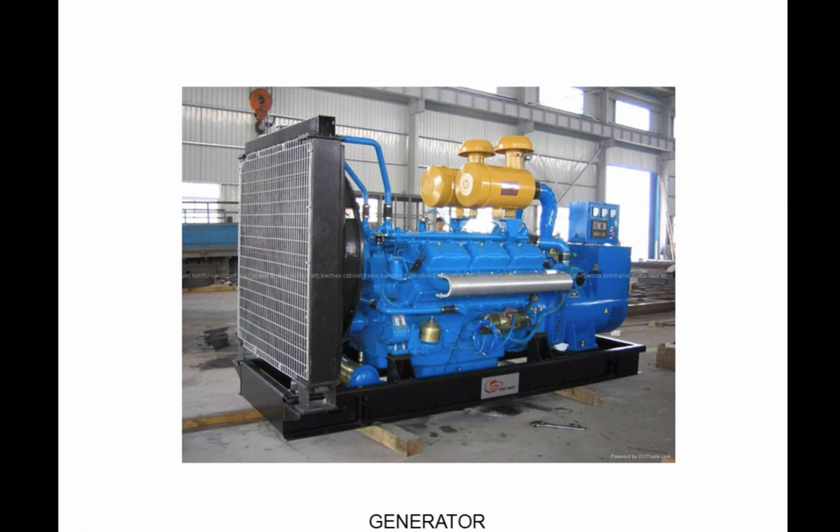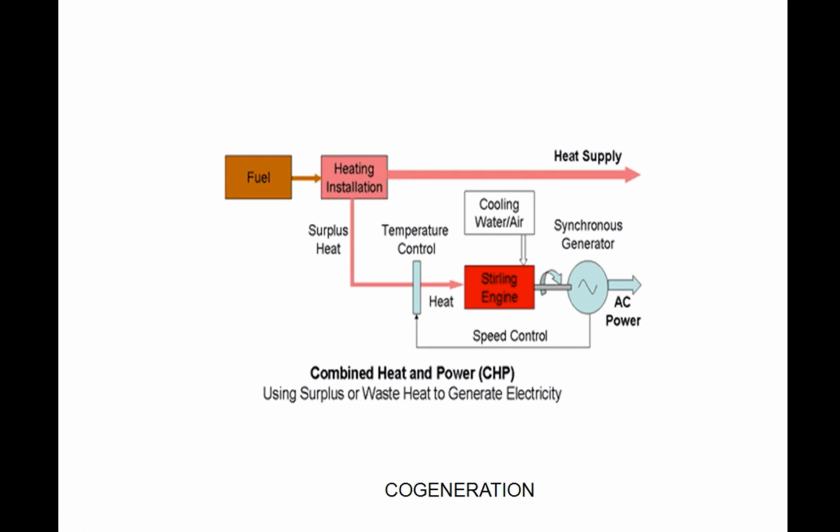And we'll go into a slide in a little bit. That's just what a generator would look like. If you haven't seen one, that's typically a large generator that can keep a building powered up as long as you have enough fuel to keep it going. All right, so cogeneration is the combined heat and power.